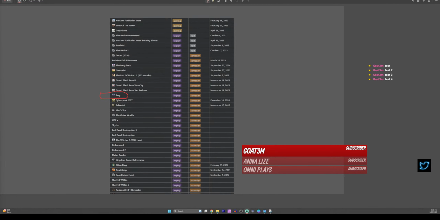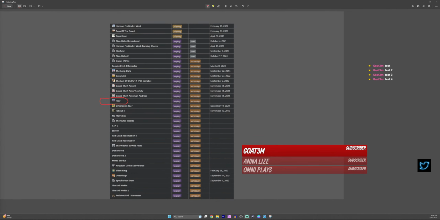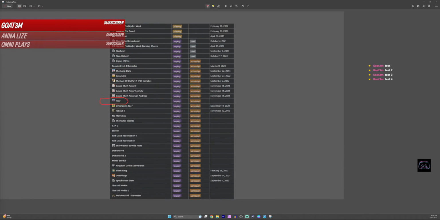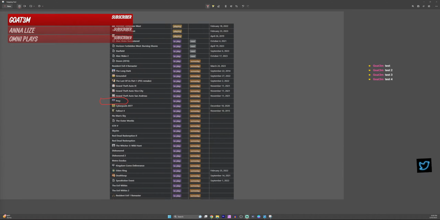Why am I not able to do this? I don't need to double click it. No, it's not picking it up for some reason. Oh, there it is. I don't know why I was able to pick it up at that point, but I was. All right, there we go.